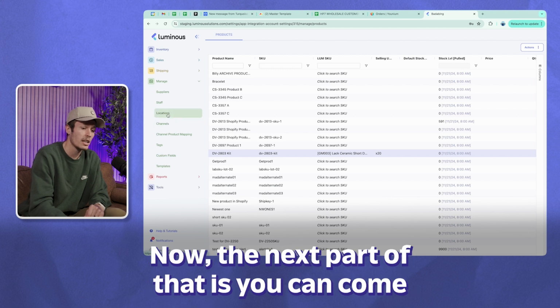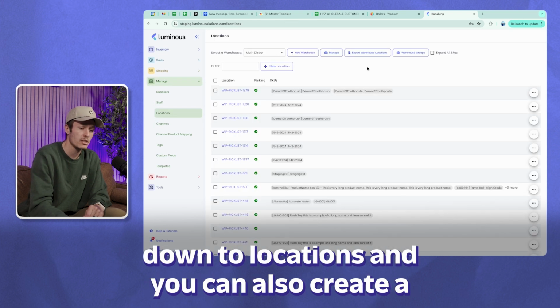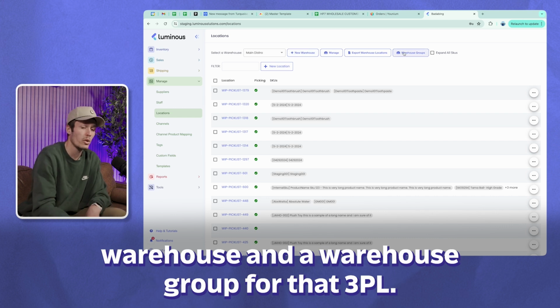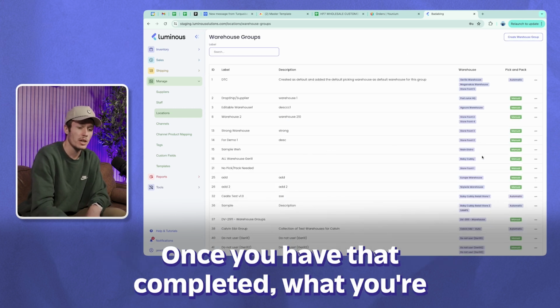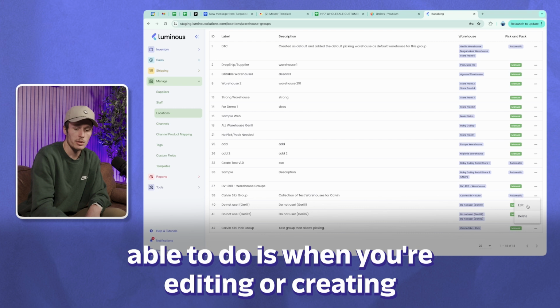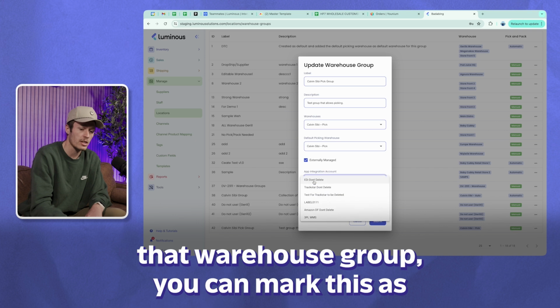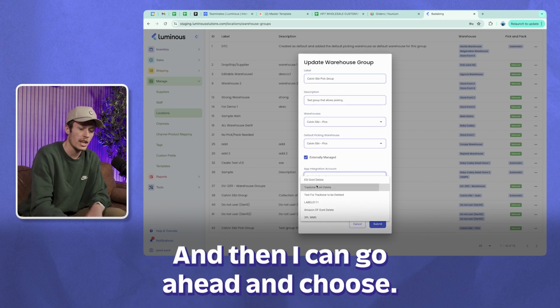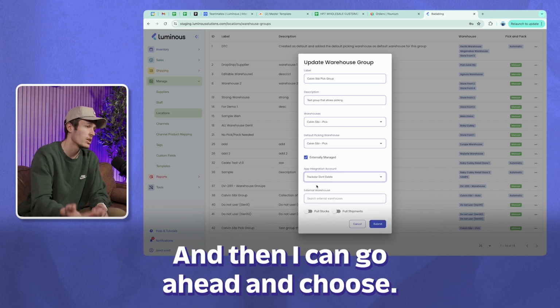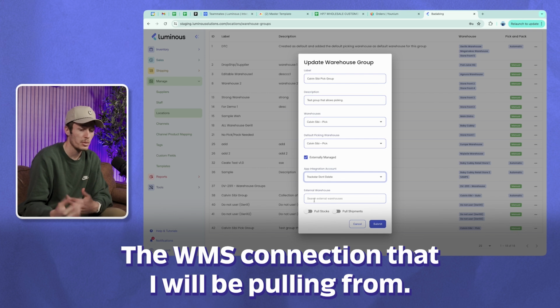The next part of that is you can come down to locations, and you can also create a warehouse and a warehouse group for that 3PL. Once you have that completed, when you're editing or creating that warehouse group, you can mark this as externally managed, and then choose the WMS connection that I will be pulling from.